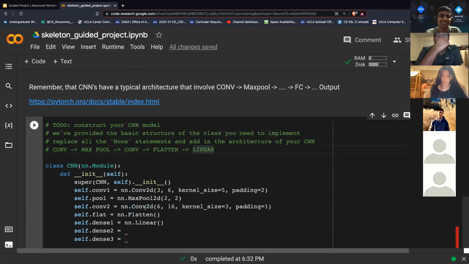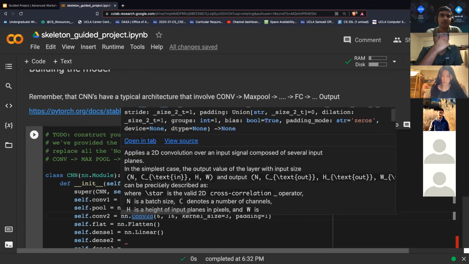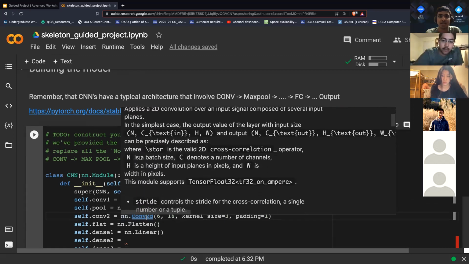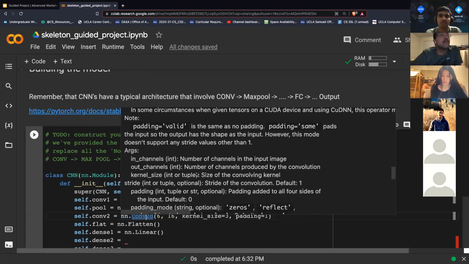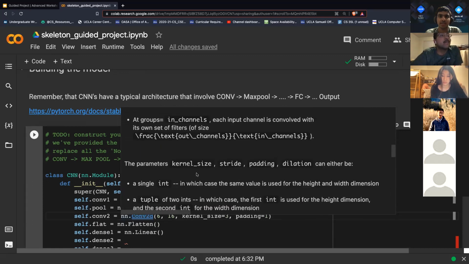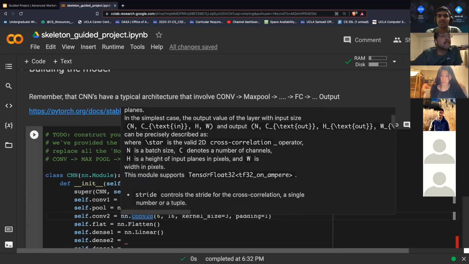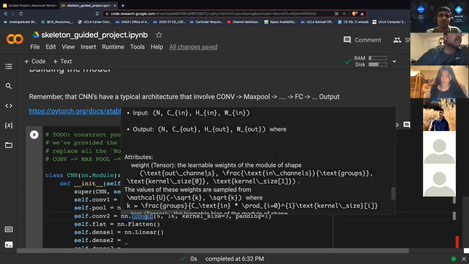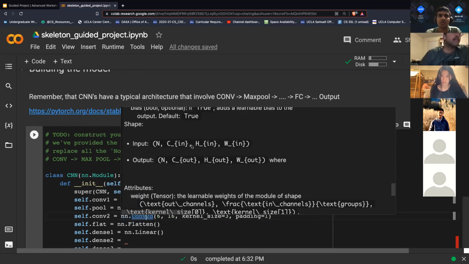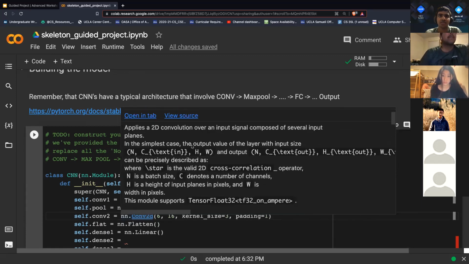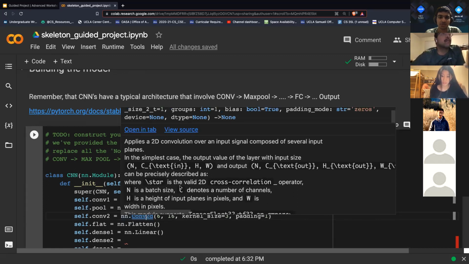Oh, it disappeared. All right, we're back. So N is batch size, we have that. And then H and W correspond to sizes. And then the last one we see here, C, is the number of channels, output channels.